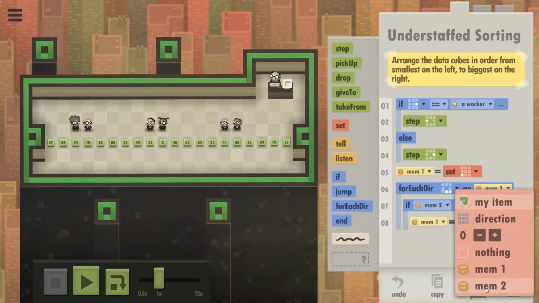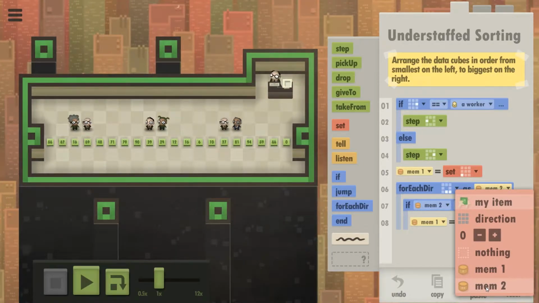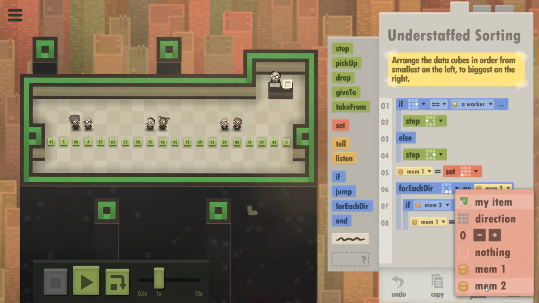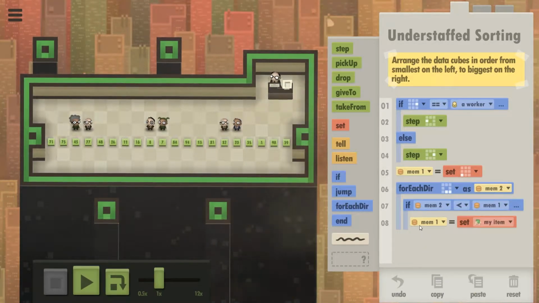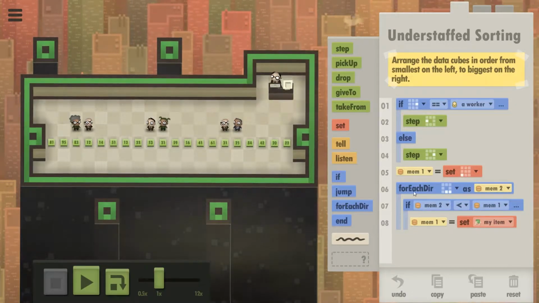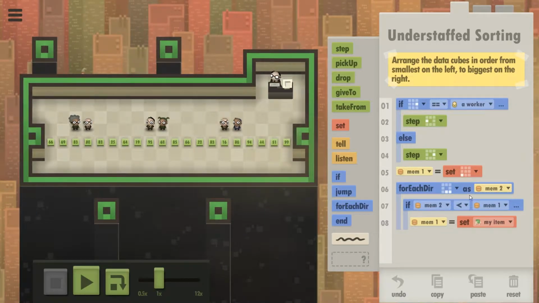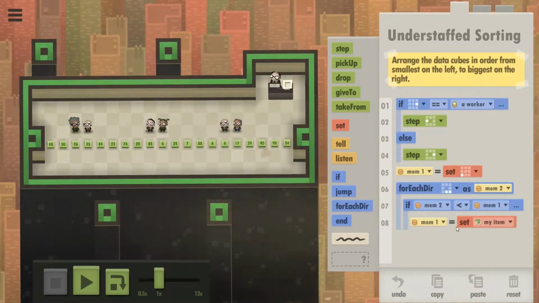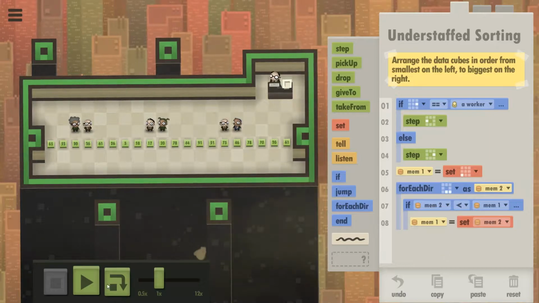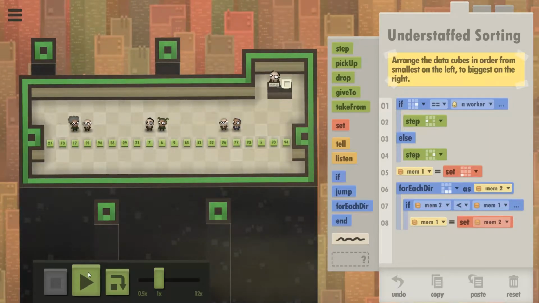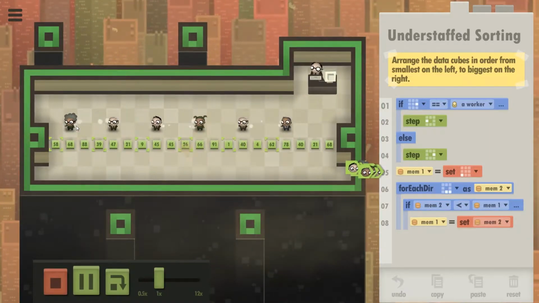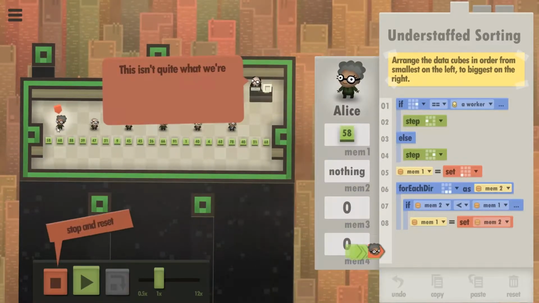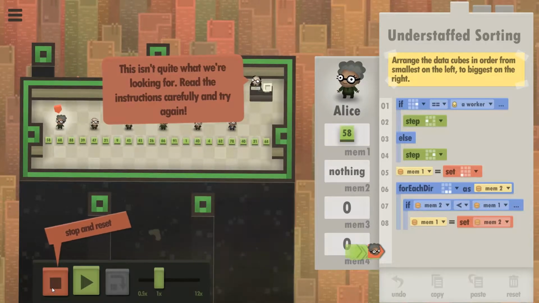okay, I know how to do this. We will set mem. I'm just thinking ahead all of a sudden, and that's throwing me off. Okay, so we do for each deer down and to the right. If mem2 is less than mem1, then we set mem1 to be mem2. So this will set us to find the minimum of our 3. So this person says the minimum is 58, which is correct.